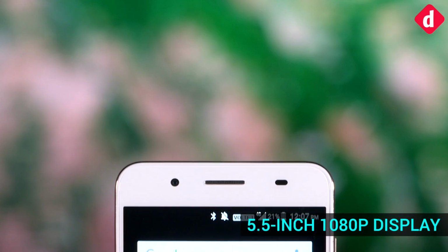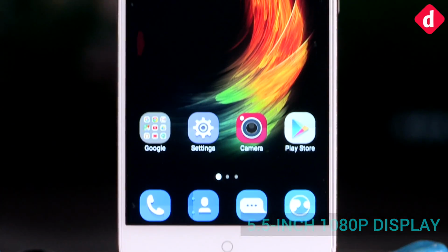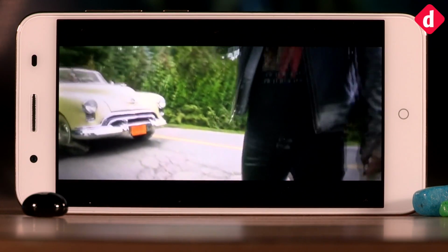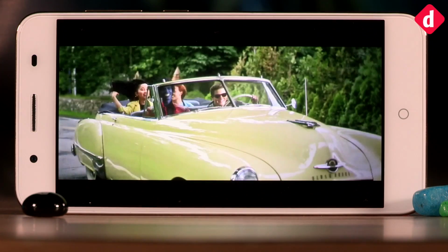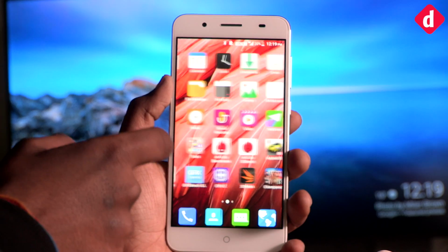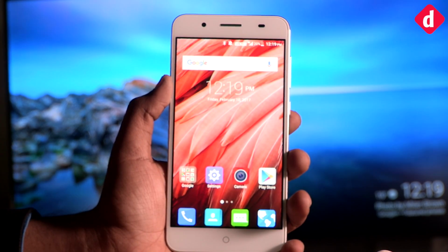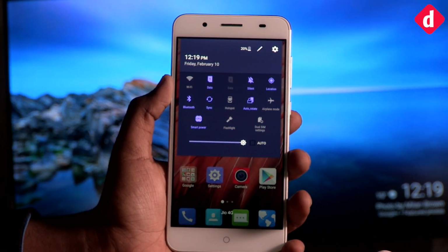Perhaps the best thing about the device is that it sports a 5.5-inch 1080p display with 401 ppi. We cannot say that the colors are popping or pleasant, but they are decently balanced. Sunlight visibility is fine, with maximum luminance levels of 575 lux. The Mi Favor UI looks quite primitive and needs a lot of refinement. Overall, ZTE's display and UI are pedestrian, with nothing really special about them.